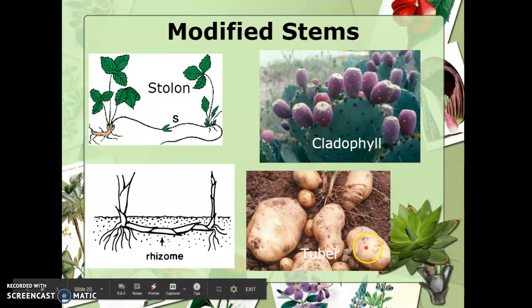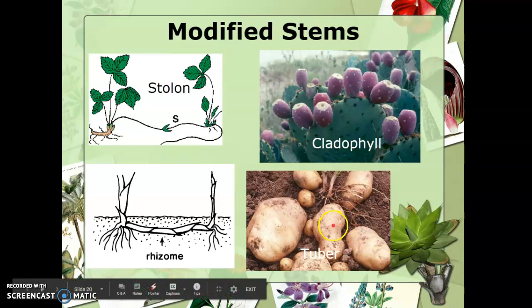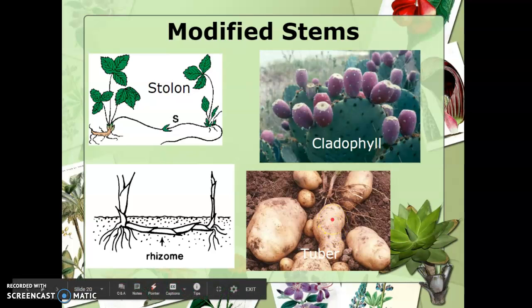A tuber is like a potato. Sweet potatoes, white potatoes, all your different types of potatoes would be a tuber. It is a storage stem, sometimes called a storage root. Because it's modified, it counts as either or. But you'll notice a potato can grow stems and it can grow roots off of it. So that's why we call it a modified stem. But it does store all of the nutrients that the plant needs.